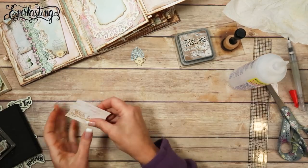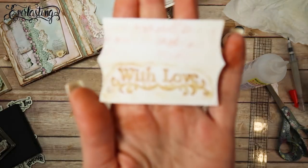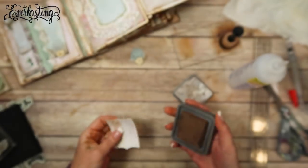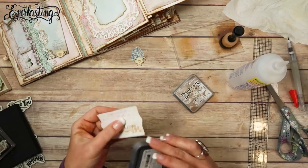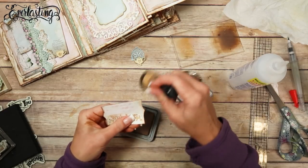Isn't that cute? Okay. So now I need to ink this sucker up. I really like the way that comes out looking like a watercolor look. So I didn't get it on there straight, but oh well. And then I'm going to ink this up.